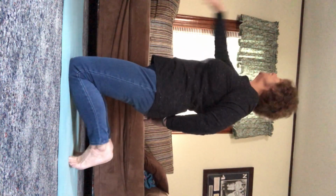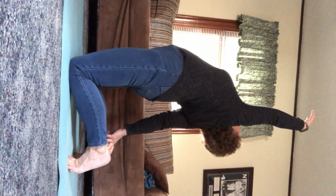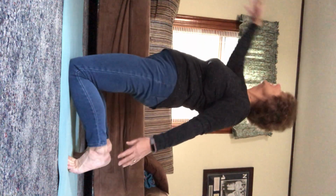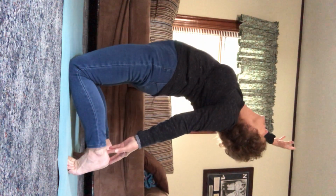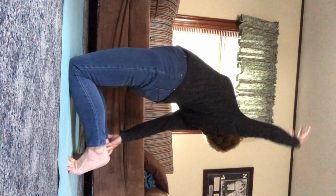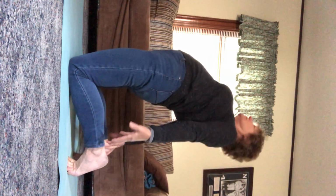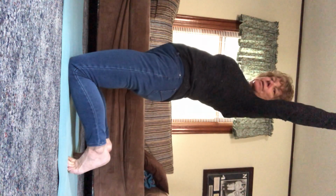And I know some of you are super flexible here in the back. This is a beautiful half camel. Or the full camel. So whatever works best for you in that camel. Then maybe bringing that down to a nice child pose or puppy pose.